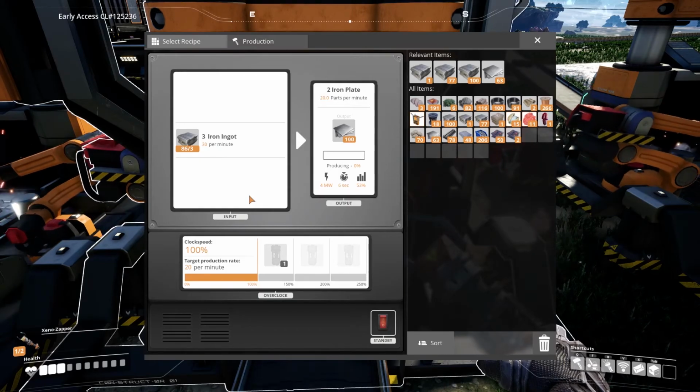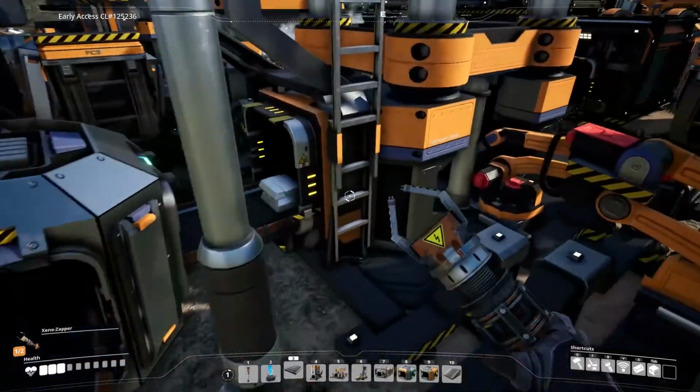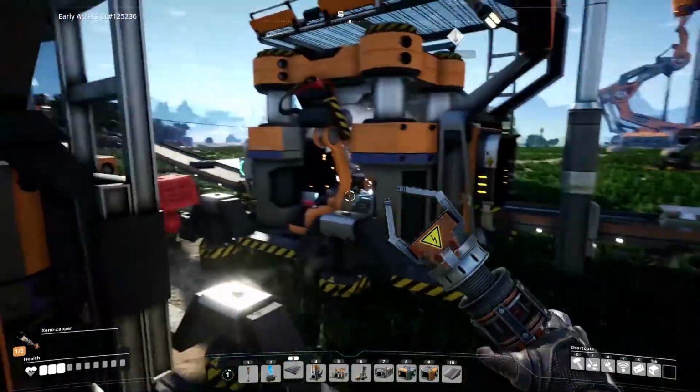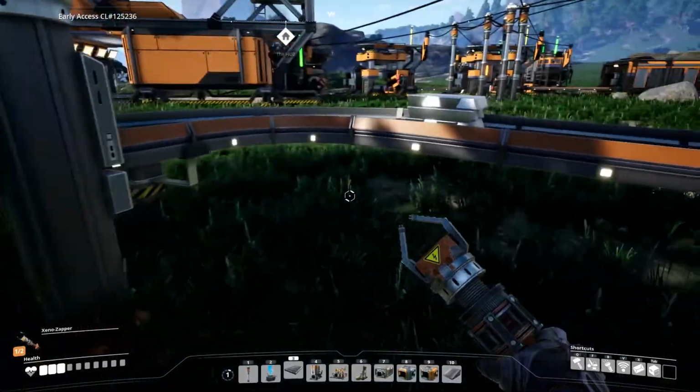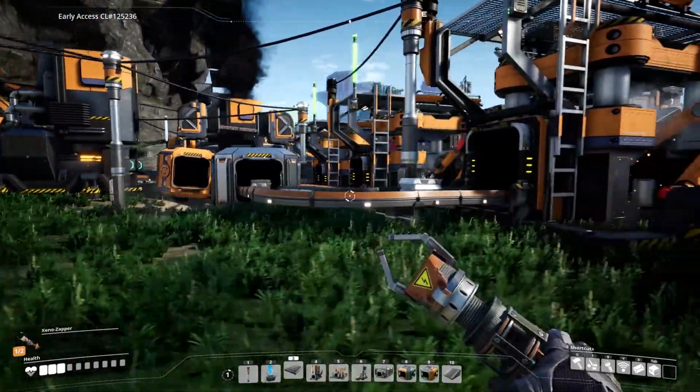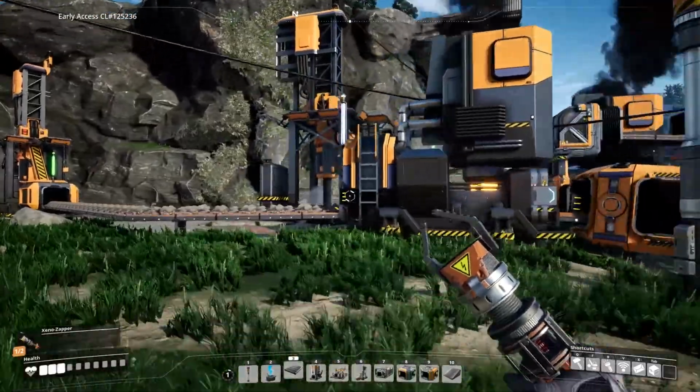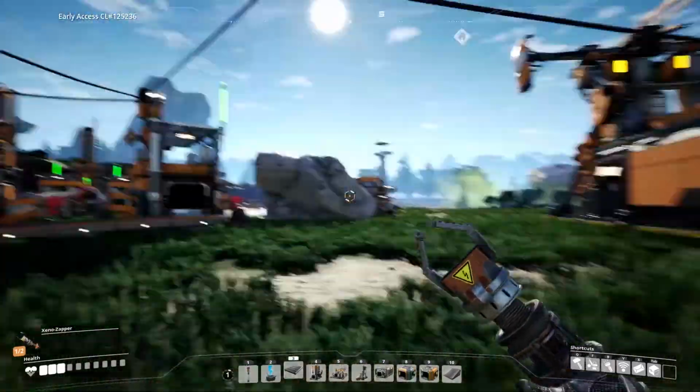Well, looking at this, it's not 100% efficient, but it works for now. Okay, it works. I'm gonna solve it later. Anyway, this is also fine. Again, three different constructors, two smelters doing the whole job. Great.